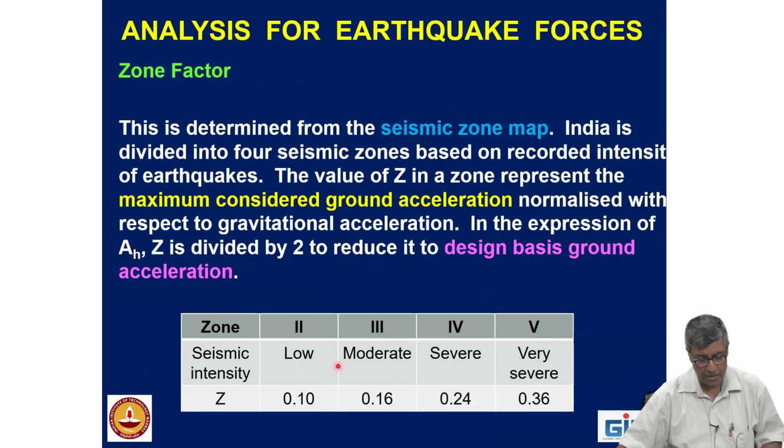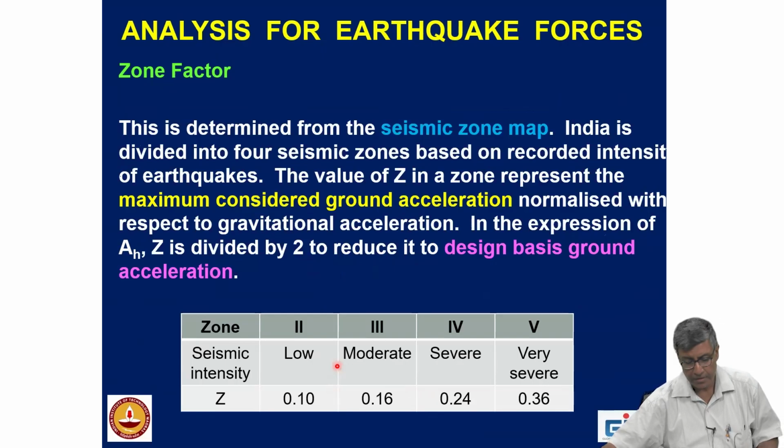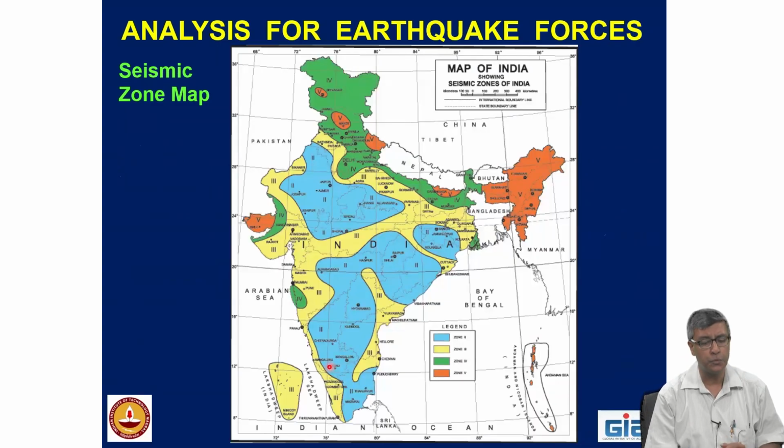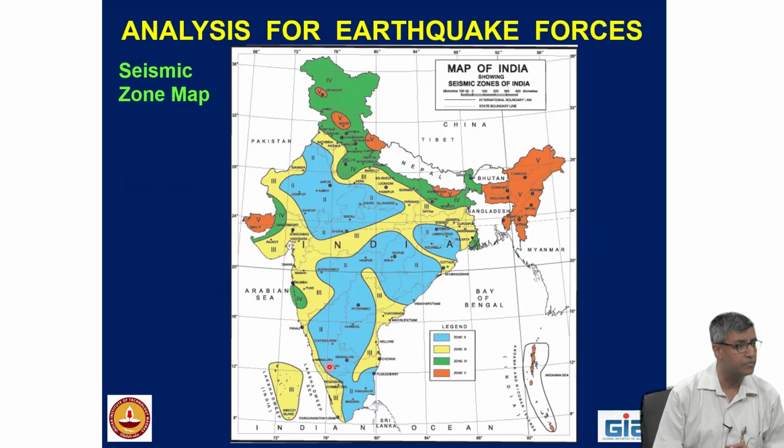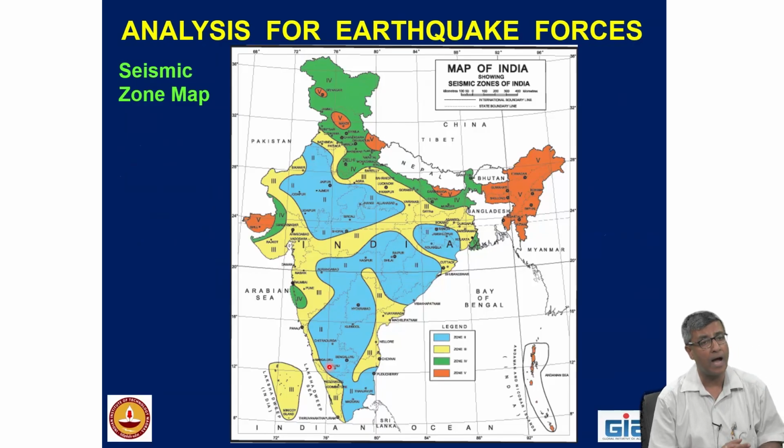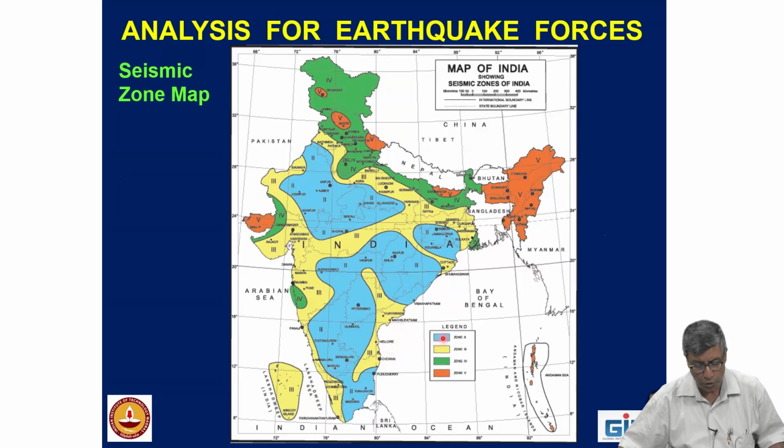Now, quickly to show the seismic zones. Our country is divided into right now 4 seismic zones. Please note this code is under revision and we will see another higher zone coming up. Right now I am just sticking to what exists. Zone 2 is most of the Deccan Plateau area, the Rajasthan area, and I will go to the values once again later. Then comes zone 3, which is the Vijayawada area. Chennai comes under zone 3.